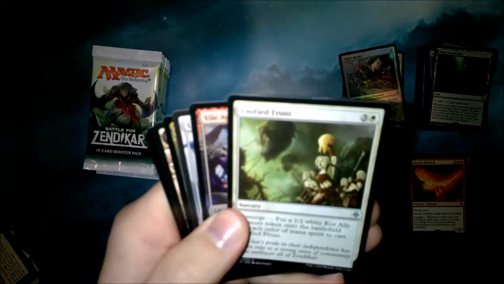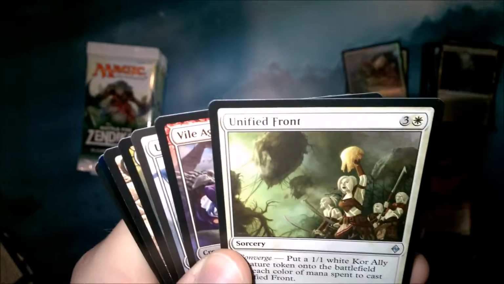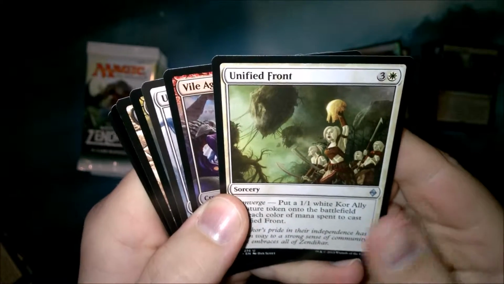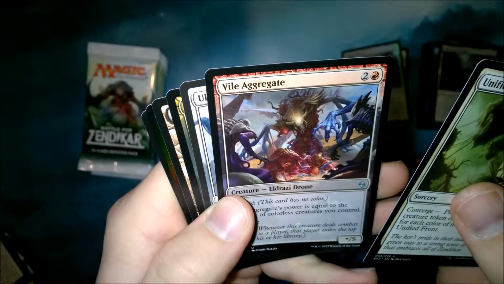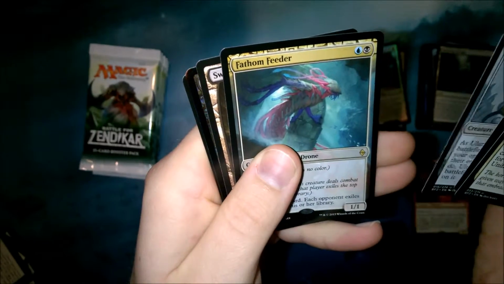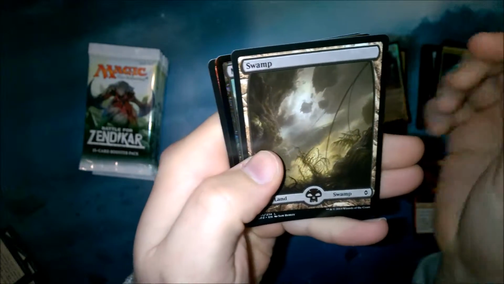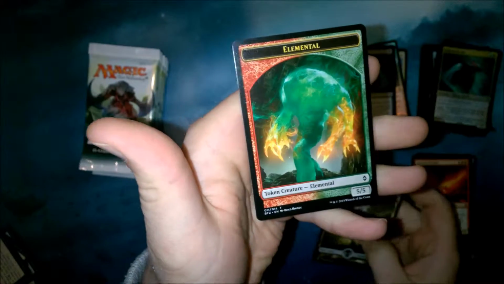Focus, you damn thing. Hold on. Is it focusing? Yes, there you go. A unified front. Vile aggregate. Yulemox the spoiler. And what we have here, a Fathom Feeder. That's our rare of the pack. We have a Myers Malice as a foil, and we have a token elemental creature.